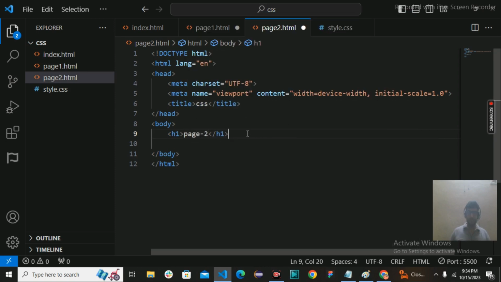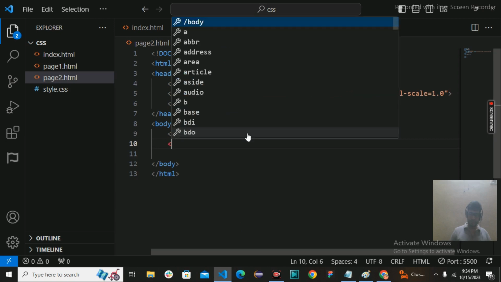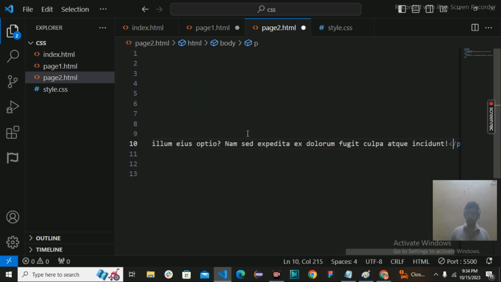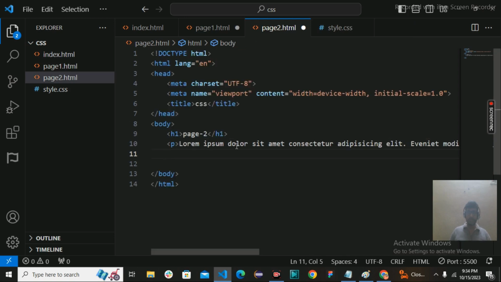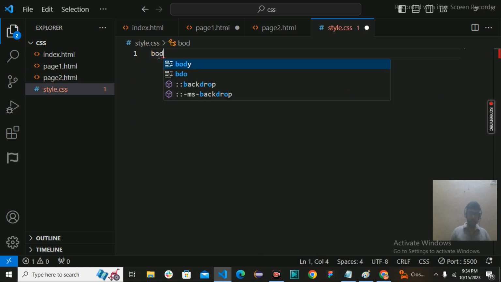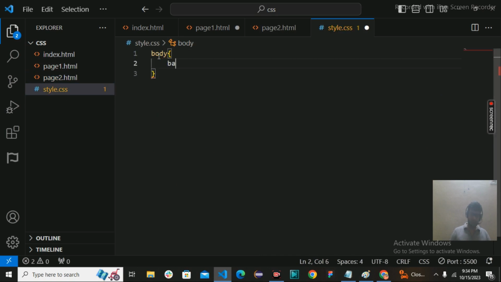Page 2, some paragraph, lorem 30. Okay, so here we need to write the external CSS styling: body, background color red.